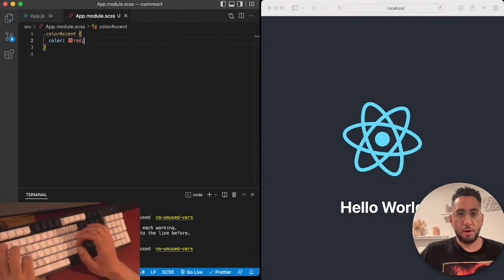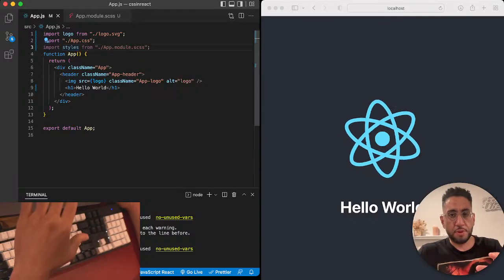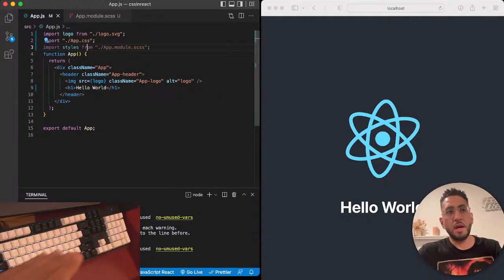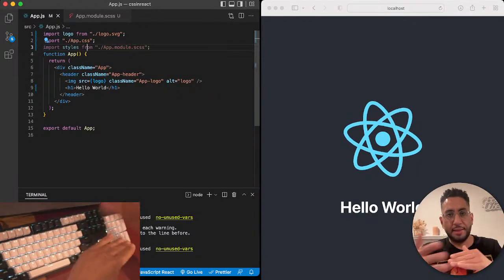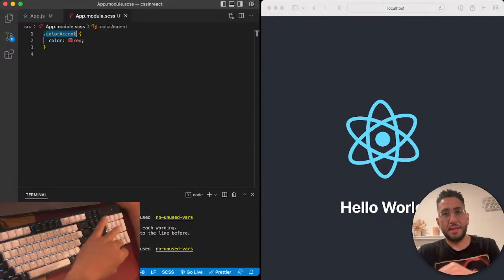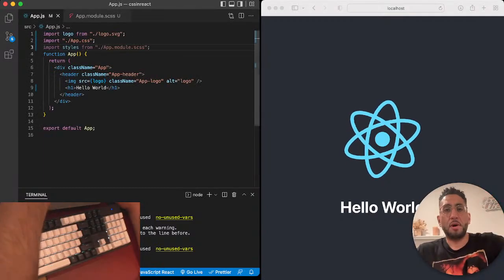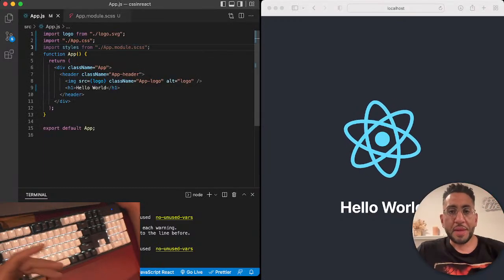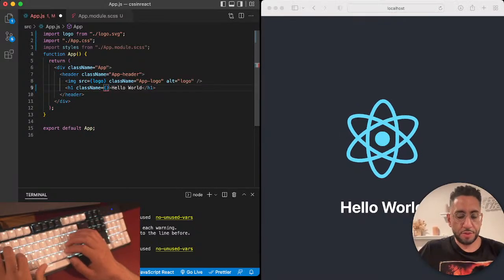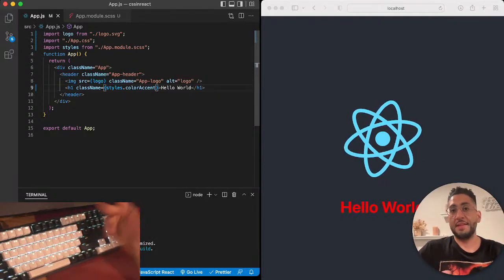So now we're just writing our regular old CSS. And now we're going to go here. Now that we're importing this, how do we use this? It's basically styles, just like you would go through any object, property key and value. Just go styles dot the name of the class, styles dot color accent. So all of your CSS classes become part of this object called styles. And now you can attach it anywhere. So you go className equals styles dot color accent, and here we are.